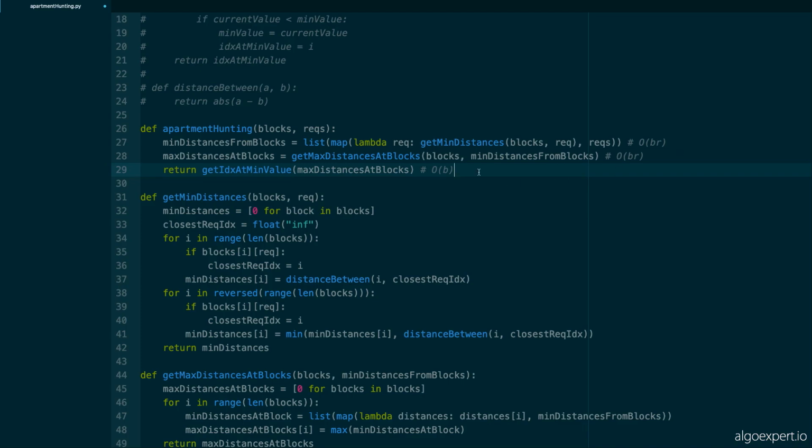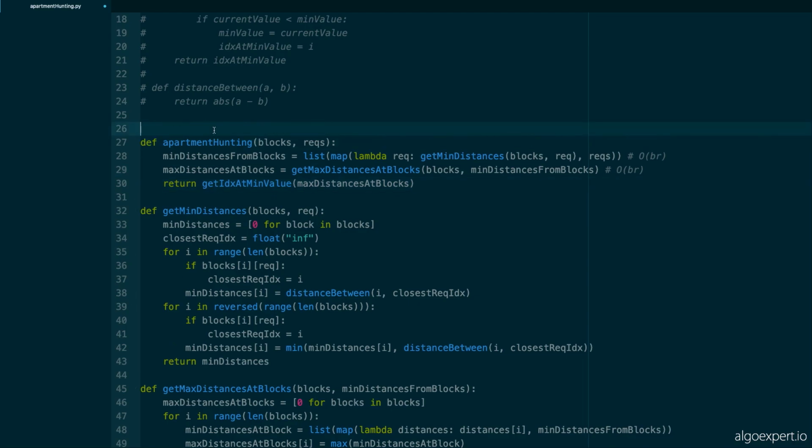Plus O of B, you can remove the B because that's just O of B multiplied by R plus 1, right? You can remove the 1. So O of BR. And so O of BR is our time complexity. So I'm going to put it up here. O of B multiplied by R time.